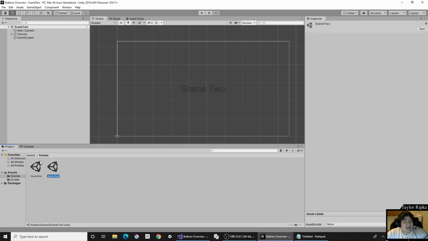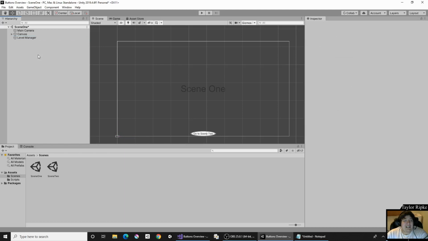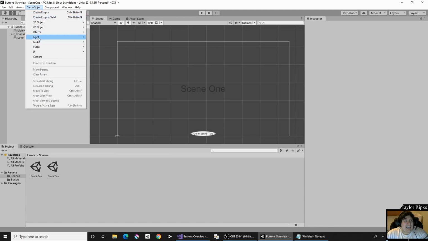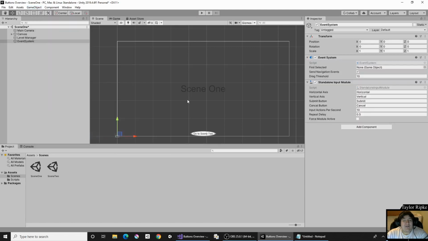One of the last things that I would like to talk about with respect to linear navigation is one of the issues that people run into quite often, which is accidentally deleting the event system. If you delete the event system, please don't do this, and you run your scene, you'll notice that the button is not going to work at all. That's because the event system is responsible for handling that mouse input onto the Unity canvas. So we can easily solve that by adding in the event system by selecting Game Object, UI, and Event System if it ever gets accidentally deleted from your scene.